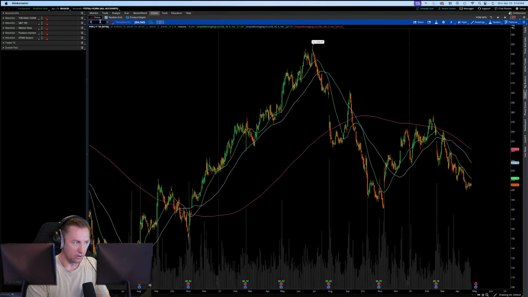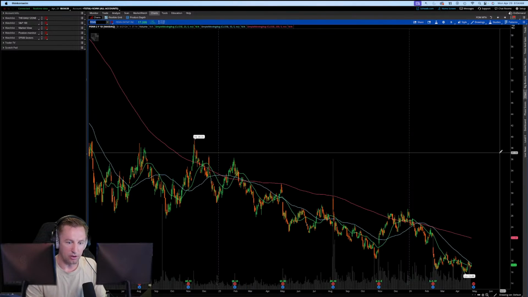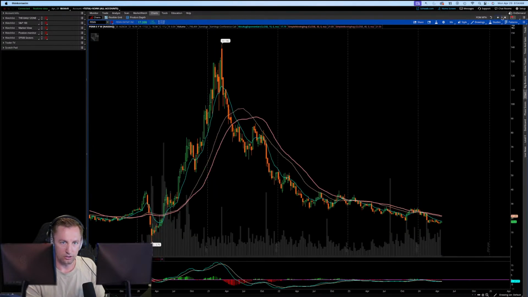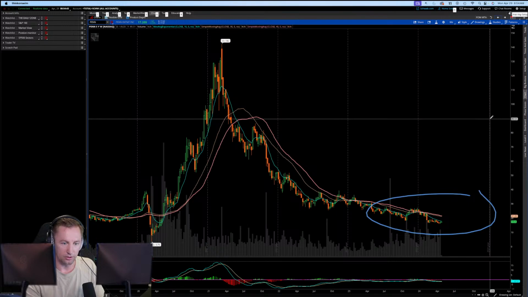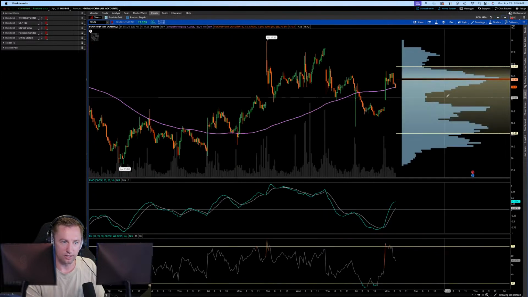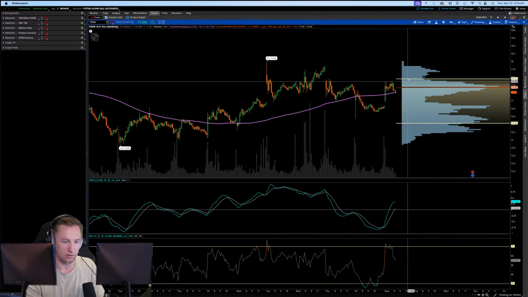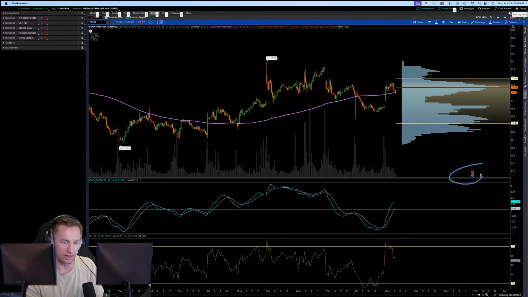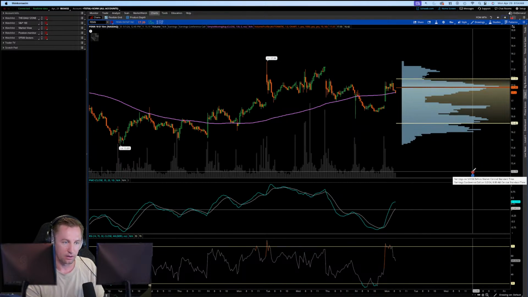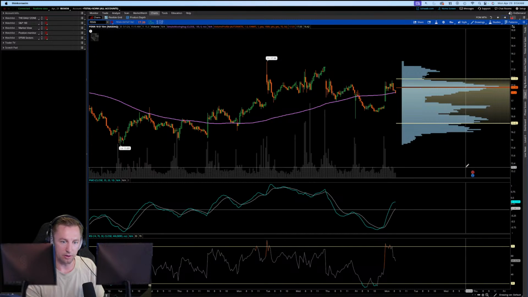So I don't know, if you're a long-term investor, if you really believe in the company, maybe you can look at it in longer time frames, even though those are still down. And if you want to get more tactical, you can go into the smaller time frames for shorter trades. Just know that there is a more than 16% move now for Tesla. We have an earnings expected move here soon.